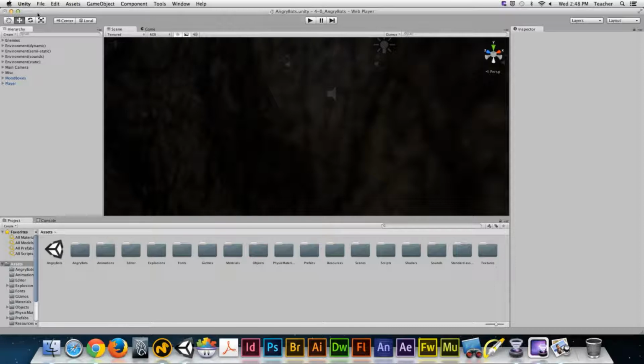So welcome to Unity. This is a fun new work environment for us that's going to allow us to import all of our assets in, generate and code all the interactivity to make a game. So I thought we'd just start the day off by playing the Angry Bots demo, getting used to what we're seeing and working with in front of us here, and then go from there. And then we'll make a new project file and learn how to import all our stuff into that new project file.